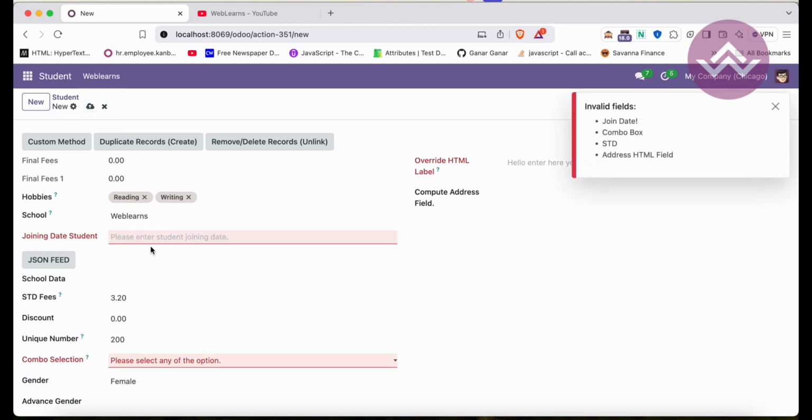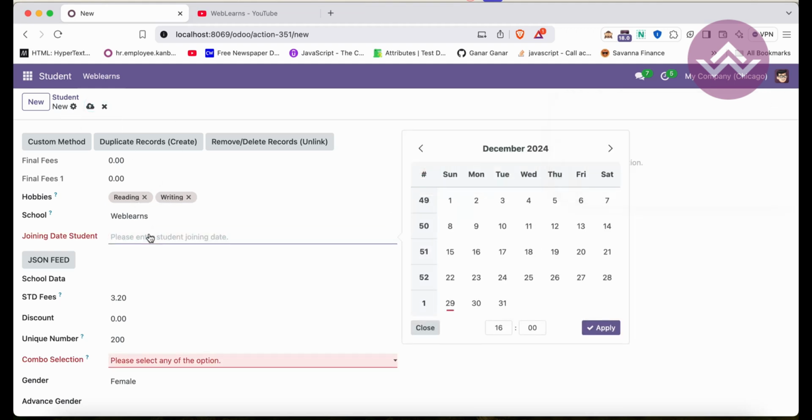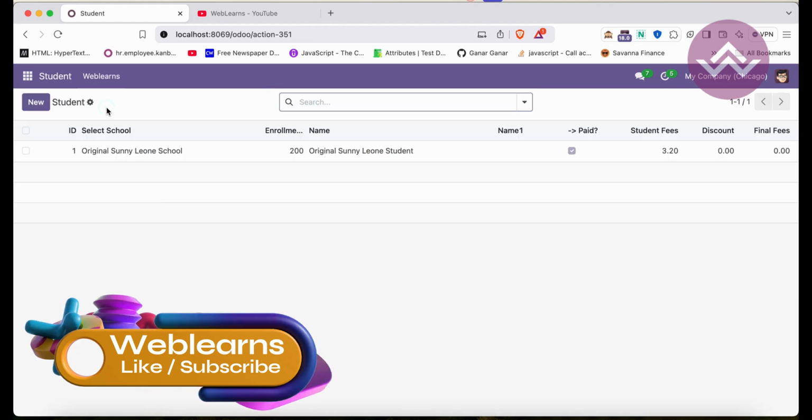But Odoo also provides a different way of creating records using the XML file. And once you upgrade or install the modules, during this process Odoo automatically creates those records. While upgrading, it will automatically update the existing records in case they are available. In case they are not available, it will automatically create the new records. So what we have to do is, let me discard here.